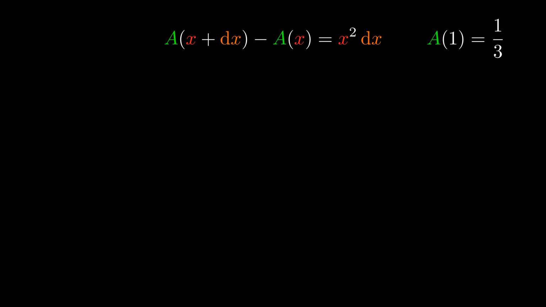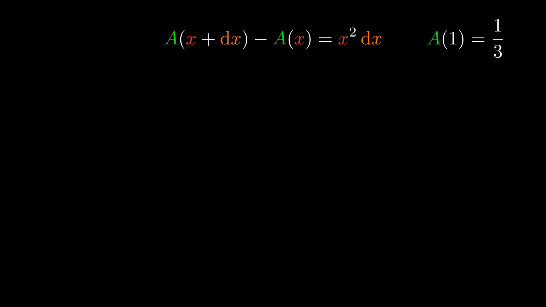Some of you might be getting worried right now. Isn't this what we are trying to prove? We can't use the result of the proof in the proof, right? But that's not what we are doing. Right now, we have no idea what A might look like, and we're going to have to guess until we find it. This equation can guide us in our guessing. Thus, while guessing, I will only consider functions that are 1/3 when the input is 1.